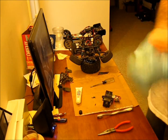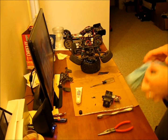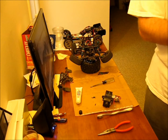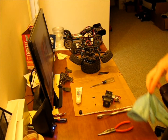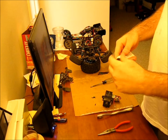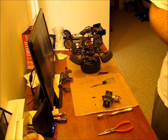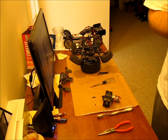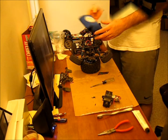So I've used these enough. I used these probably 3 times already. Again, it's not like the gloves are expensive, but I'm going to keep using everything as much as possible. I believe in recycling. Before, I didn't really care about it until I moved to New York, and then realized how important it is to recycle. So now I try to recycle everything and anything that I possibly can.